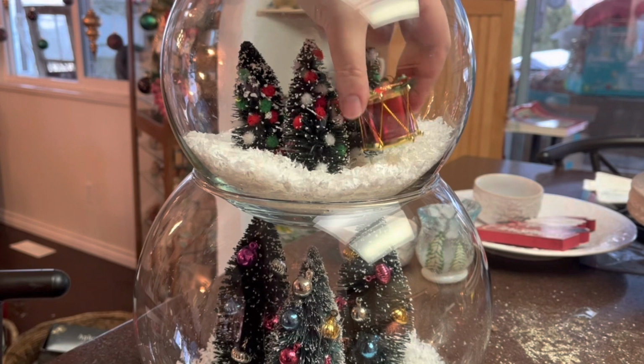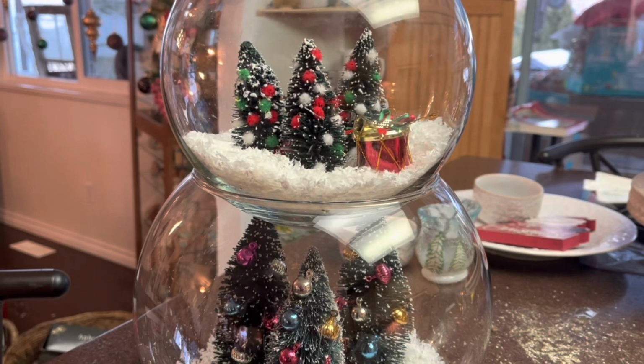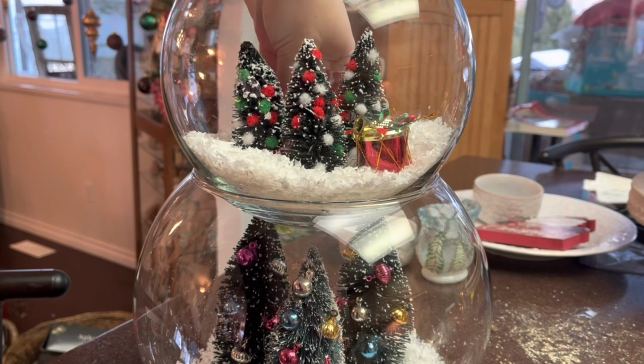Everything inside of here is all from the dollar store, and then I got these fish bowls at Michael's with my 40% off coupon to save a little bit of money.